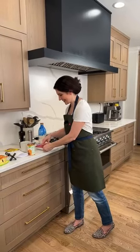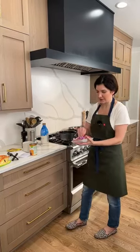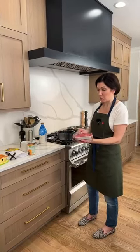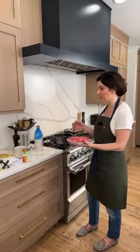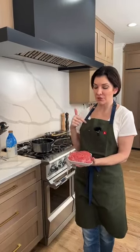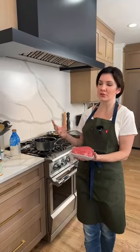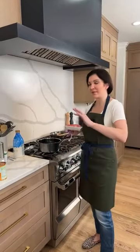Hello. Hey guys. So we are making a super simple nacho dip, and I'm starting off with 1 pound of 80/20 ground beef. You could do a grass-fed. You can do whatever you want. Personally, I like the 80/20 because you get a little bit of that fat without it being too greasy. Like a ground chuck is going to be really greasy. And this is already going to have a bunch of other stuff in it, so we don't want that layer on top.